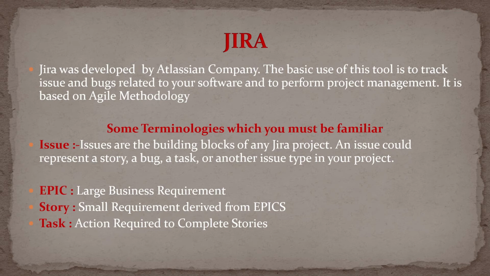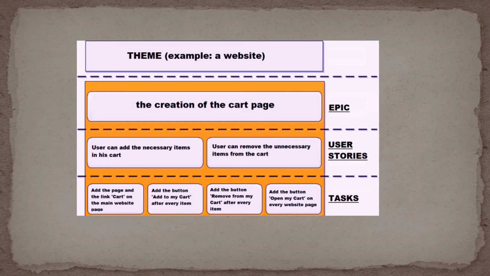Epic is a large business requirement. Mainly it is given by customers. Sometimes customers have no knowledge of how to create stories or requirements. They're going to give you a complete big requirement. Let's understand this with the help of an example. Let's say the client wants us to create a website, and in that website he says, I want you to create a cart page.